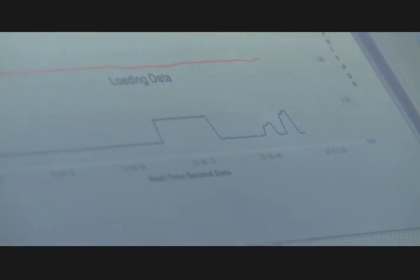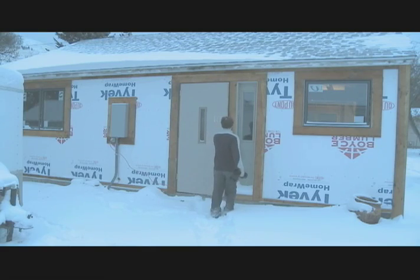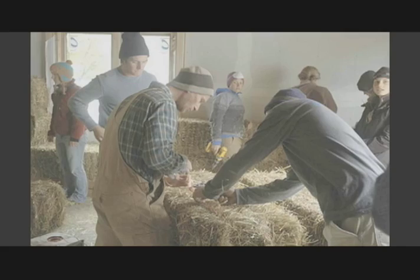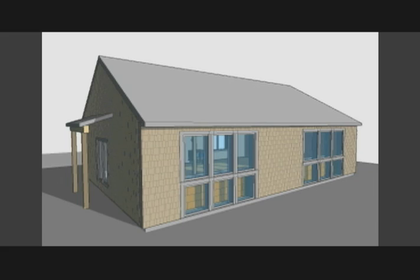High-tech gadgets aren't the only aspect of the Flathouse footprint. In the backyard is an energy-efficient garage. It's still being renovated, but it's already saving energy with methods that have been used for thousands of years. What we have here is our straw bale wall, and this is something that our EVST 204 students have been working on. A little over a dozen kids take the class, all of whom are able to get some real hands-on experience.